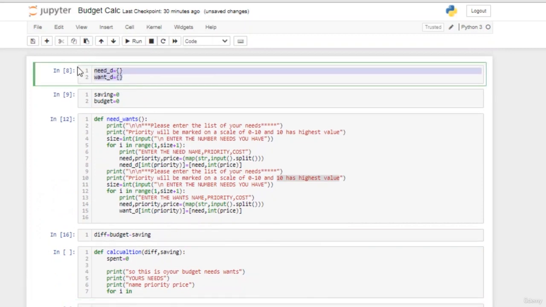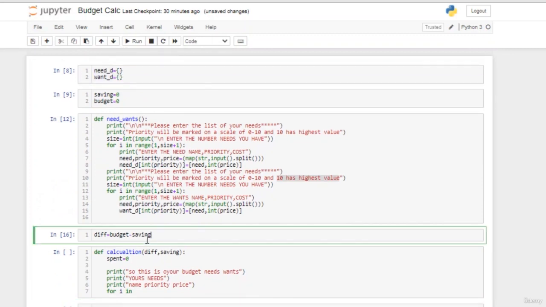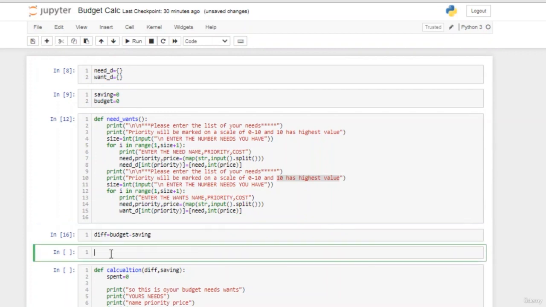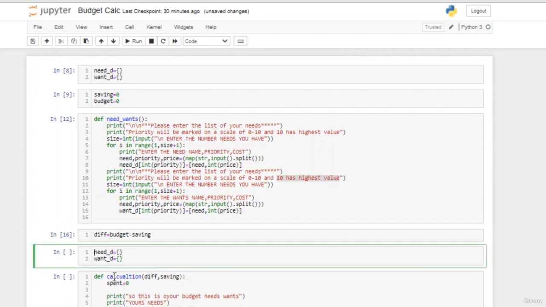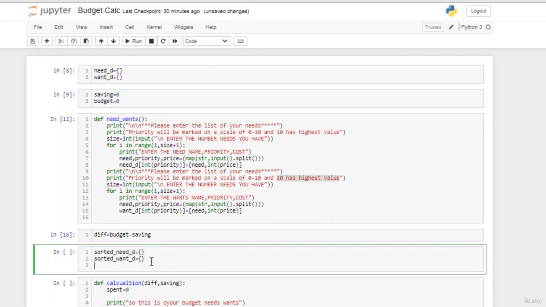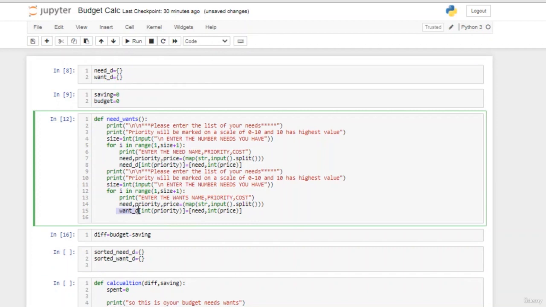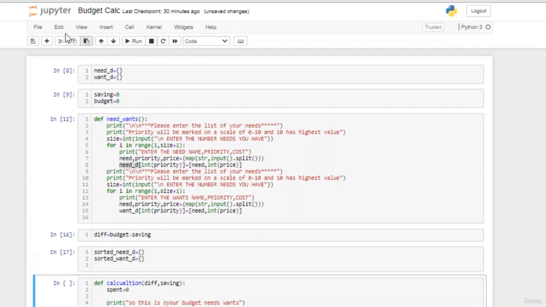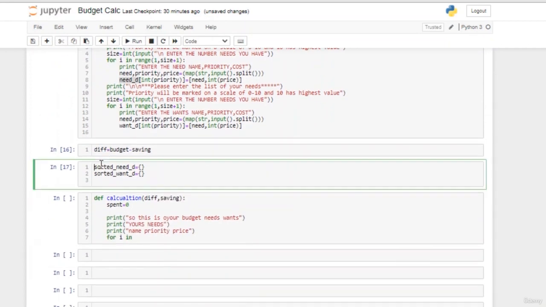As I told you before, we'll be creating two new variables called sorted needs and sorted wants. Let us add the word sorted here so that it's easy to manage. Sorted needs is a dictionary which is initially empty, but we have given input from the user in the needs function which has need d and want. So now let us initialize these two variables.